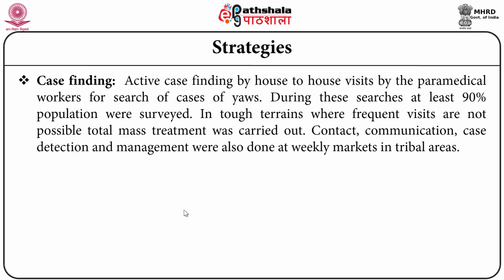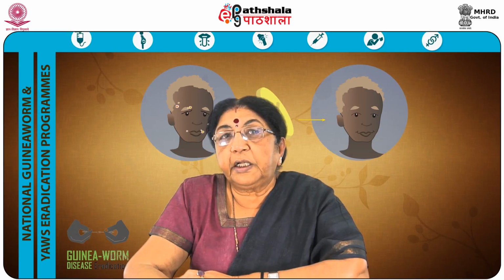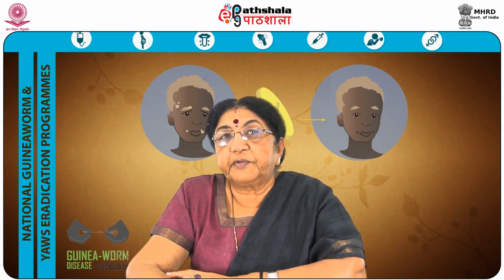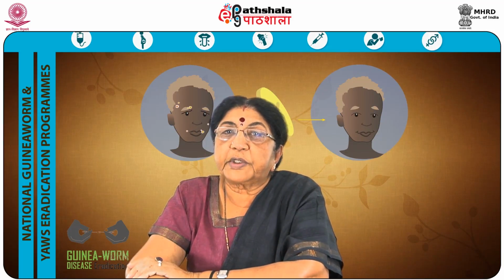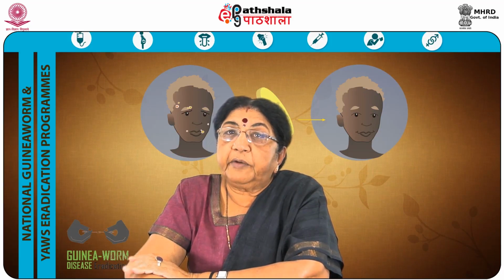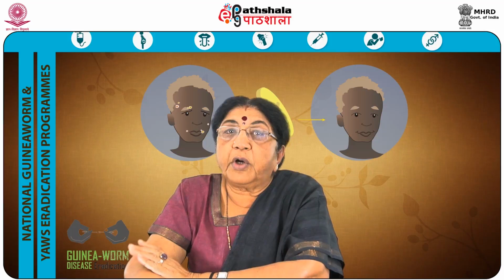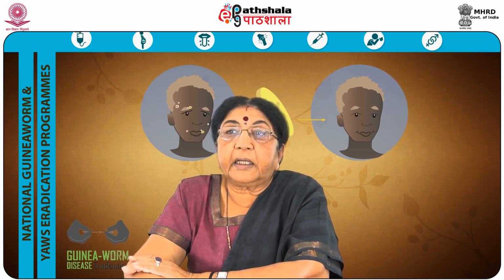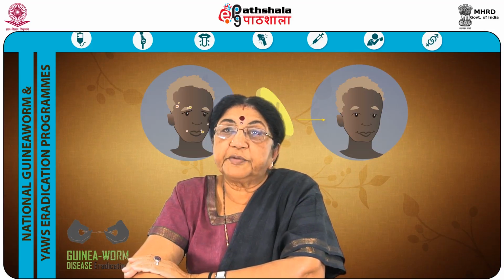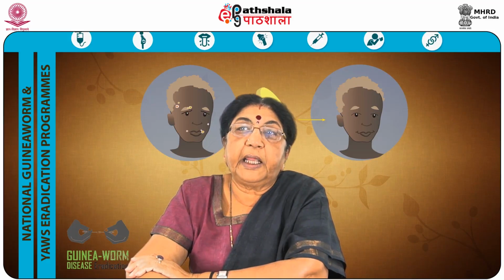Case finding was active. Once a case was reported or found, then immediate active case finding was done by house-to-house visits by the paramedical workers searching for cases of Yaws. During these searches, at least 90% of the population was surveyed, and in tough terrains where frequent visits were not possible, total mass treatment was carried out, which was a big advantage in this program since treatment was available and could be given and need not be given again and again. So contact, communication, case detection and management were also done at weekly markets in the tribal areas.